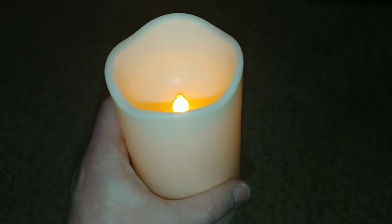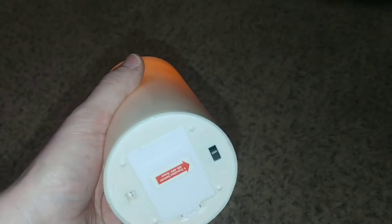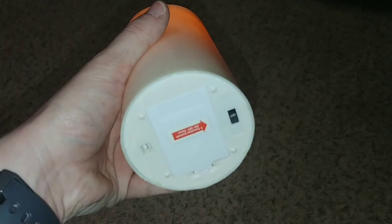I don't usually make videos but this is pretty fascinating to me. For Christmas I got a candle holder and this LED candle, and when I went to put batteries in the bottom and try to turn it on, it wasn't turning on successfully for some reason — even though the little 'try me' switch, when you held it down, it would light up just fine.